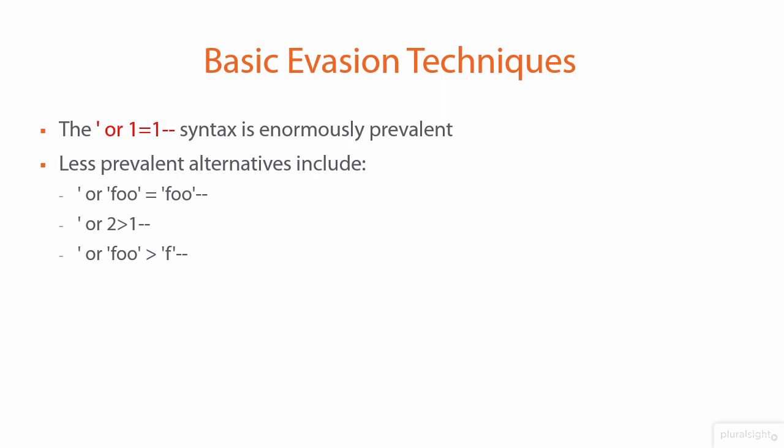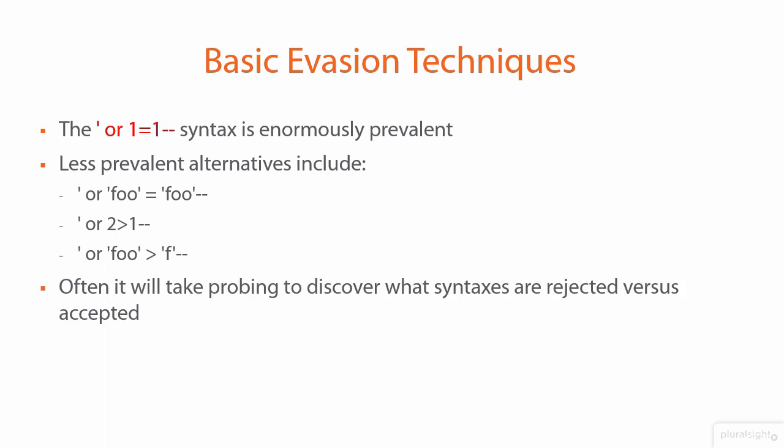What you'll often find when trying these different attacks is that it's going to take a lot of probing. So you'll need to figure out what sort of patterns are rejected by the web app versus which ones are accepted. So this is very much a trial and error approach because so many web apps are implemented in different ways. That said, you'll also find that there are some known vulnerabilities within certain devices like WAFs and IDSs.